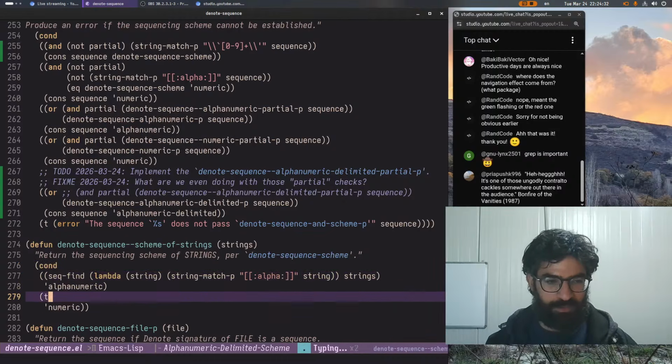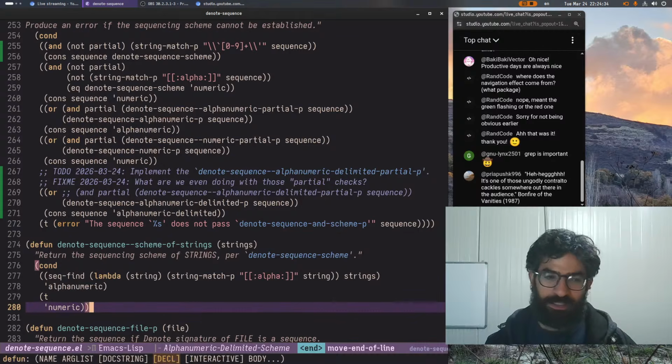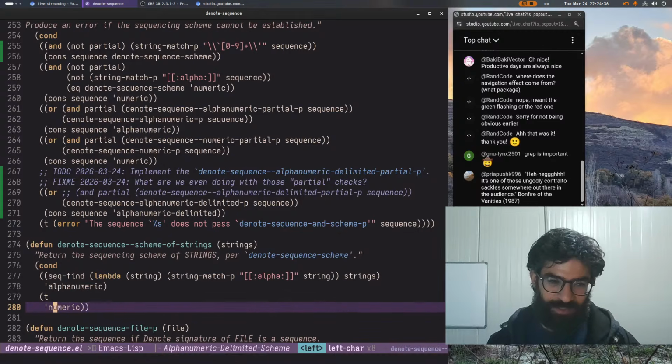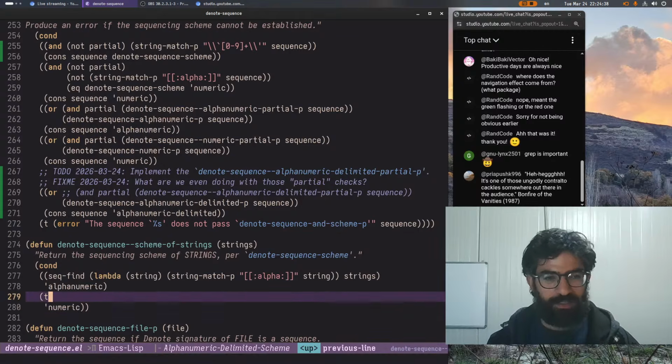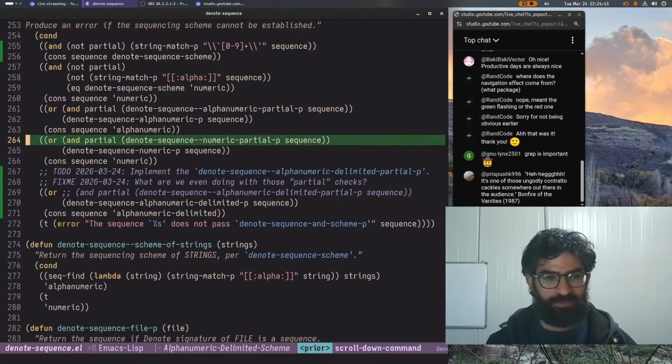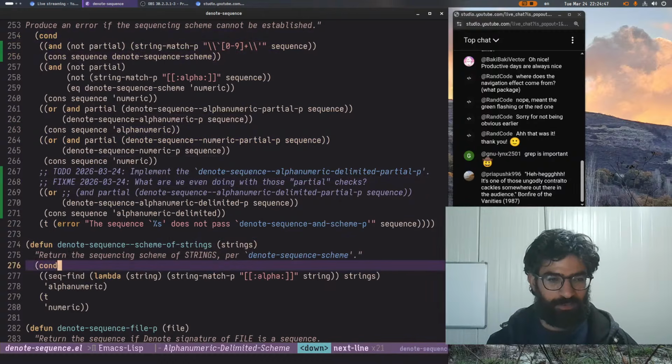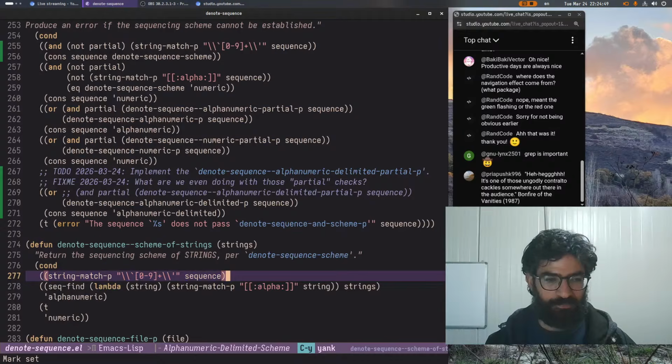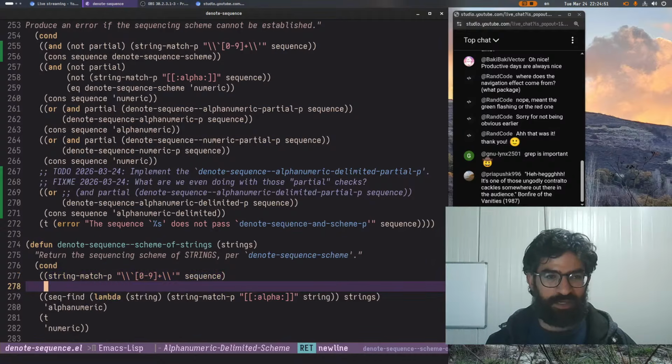This is the case, otherwise it's not numeric, actually. Otherwise, it is what the user prefers. So again, we will have this edge case here. Again, we will have this edge case. So this edge case here is what the user prefers.